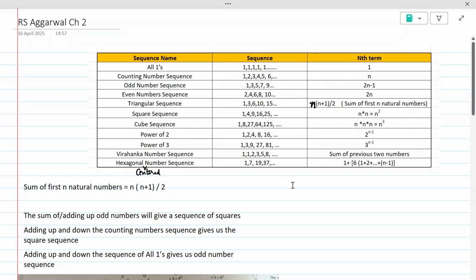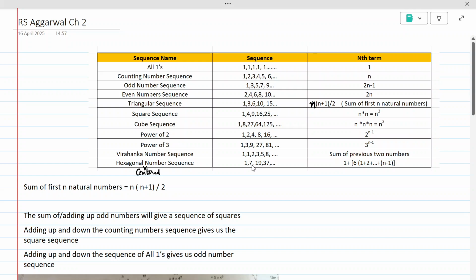Okay. And how do we derive it? It is 1 because we have a dot in the center, and then it is followed by the hexagons, which is 6 multiplied by 1 plus 2 up to n minus 1. So it depends on which position we want. If I want to derive what is there at n equal to 2, we will put n equal to 2 here. 2 minus 1 is 1. So we will get 1 plus 6, that is equal to 7. So hence at the second position we got 7.